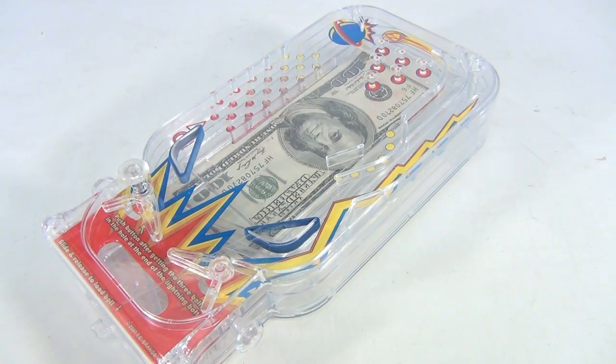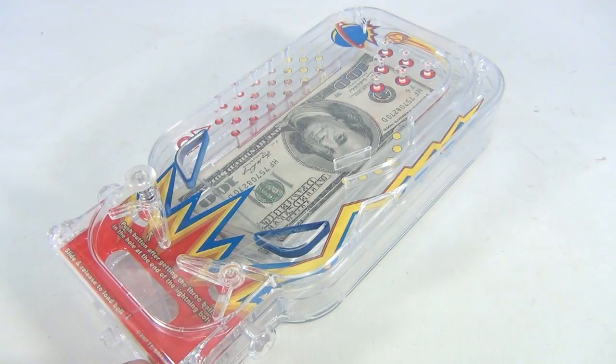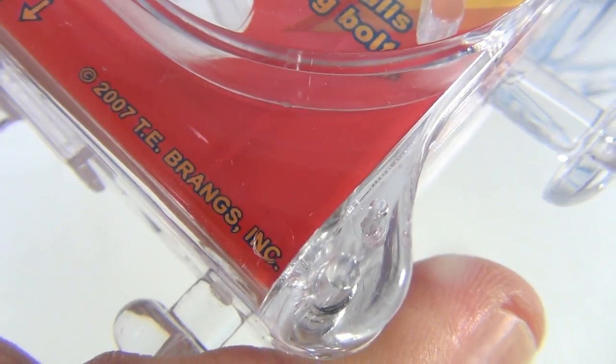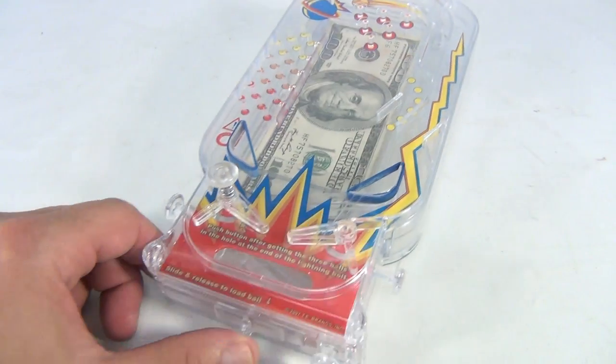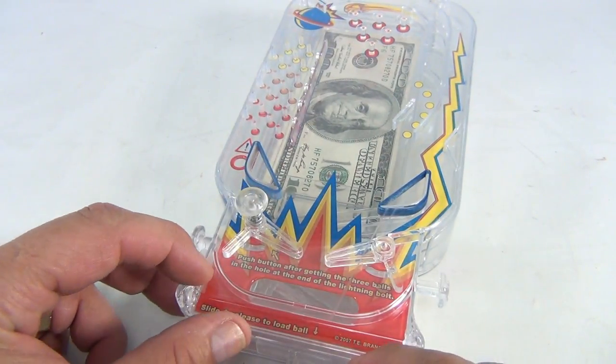Hey there, it's Lucky Penny Shop, and we have a pinball machine, and this is a 2007 T.E. Brangs, Inc. Brangs, B-R-A-N-G-S. So, there's the ball loader, which is down here, which moves the ball into the pull chamber here, so you can pull and shoot.